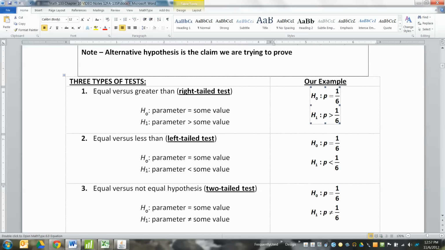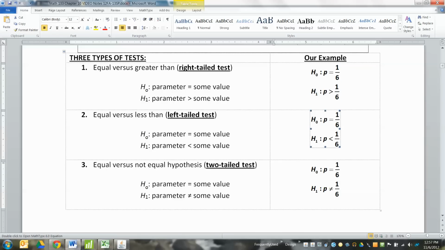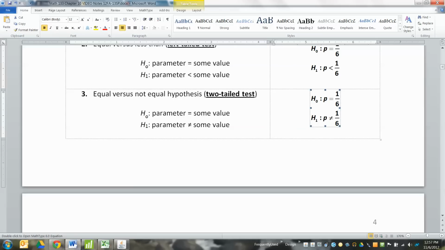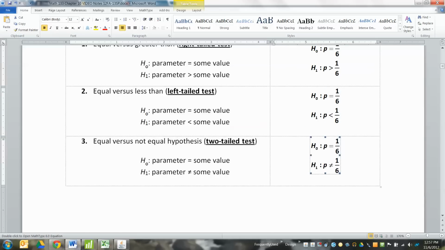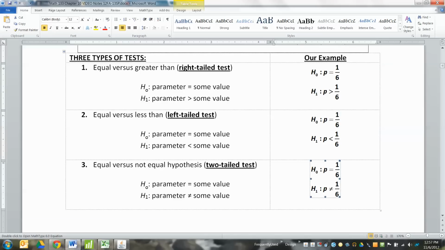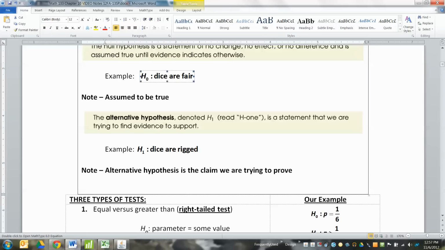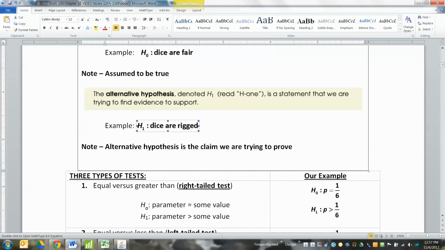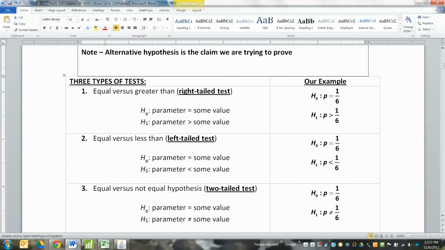Okay, so this one would be weighted for 5s, right? That would prove that it's rigged. This one would be not weighted for 5s, weighted for 2s or something. And then this one would be, I don't care what it was weighted for, it isn't fair. All right, so that's how we set up our hypotheses with symbols. So this is symbols, up here is words, and we'll do both, because they're both kind of useful, although we tend to stick in Chapter 10 a bit more to the symbol side of the house.